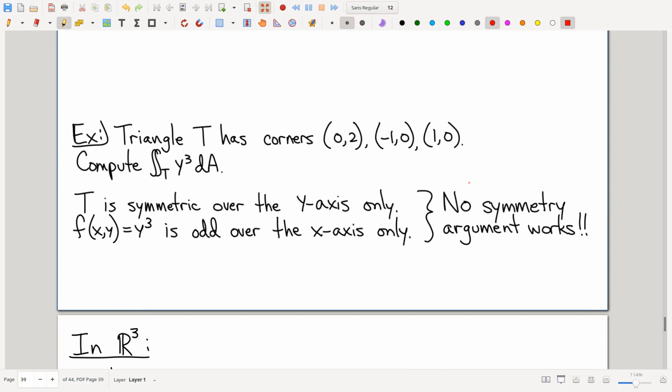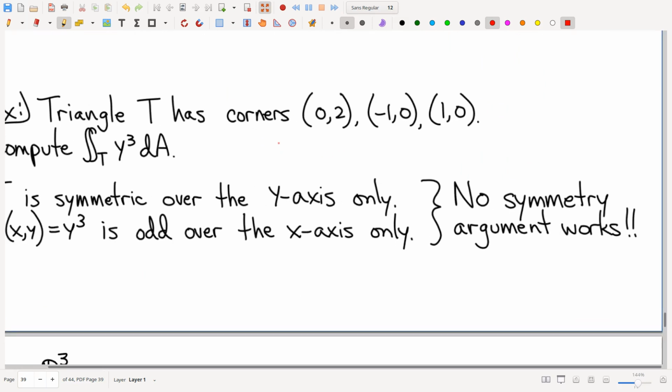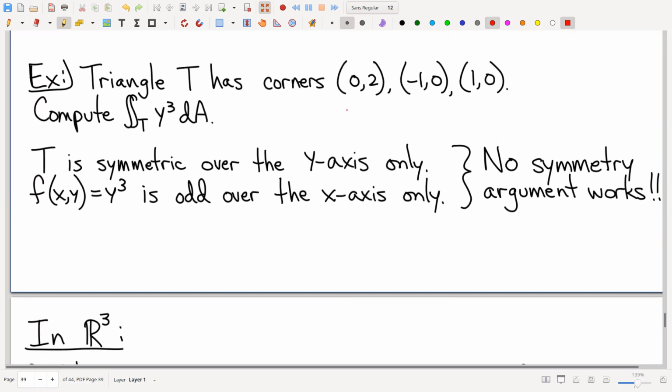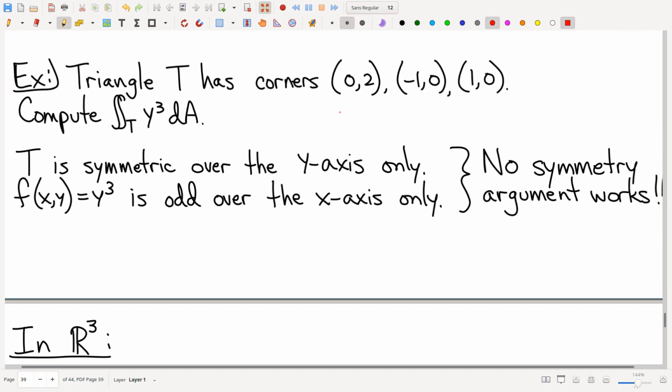All right, now here's the landmine. Here's the very dangerous thing that I don't want y'all to step on. And let me try to talk through why I think this is dangerous. If you look at how this question is stated, I'm all sorts of prepared to believe that this is an odd function. It's got an odd exponent. And in fact, you know what? This is an odd function in a certain sense. Over a certain line, yes, this is odd.